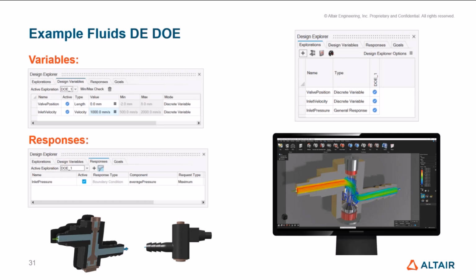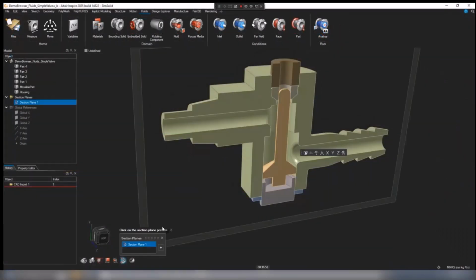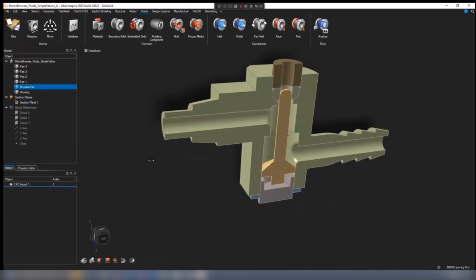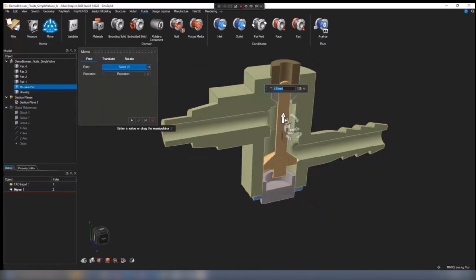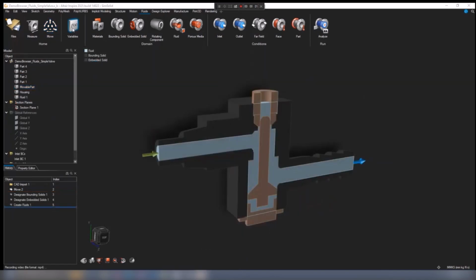And he set up a simple design of experiments where the position of that valve is variable, and then I think there were two, well, they're shown here, sure. So the two variables, the valve position and then the velocity, the inlet velocity of the water is variable. And then one response that he was interested in measuring is the inlet pressure. And then set up a simple DOE. Here's a quick video kind of illustrating what was done there. The first part just kind of shows the model and then illustrates what the model looks like and then how this mechanism, the valve, moves up and down.